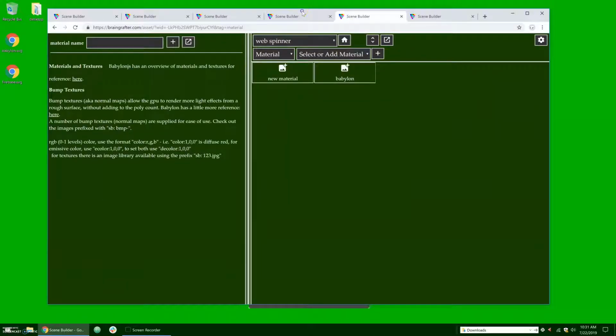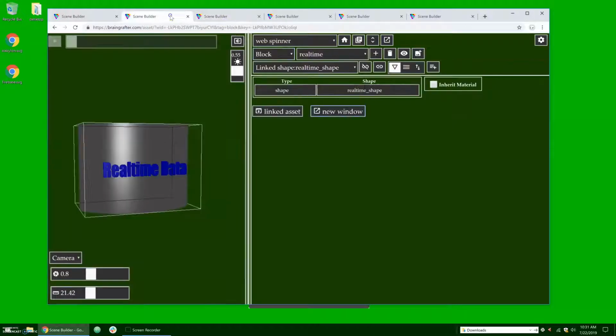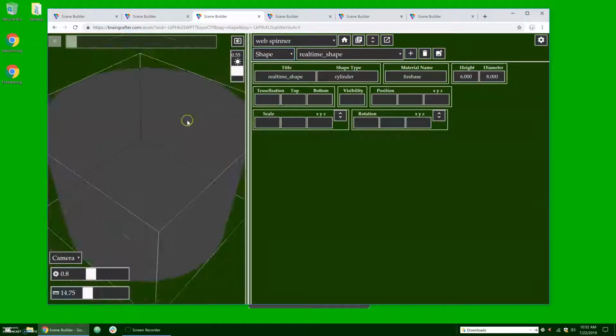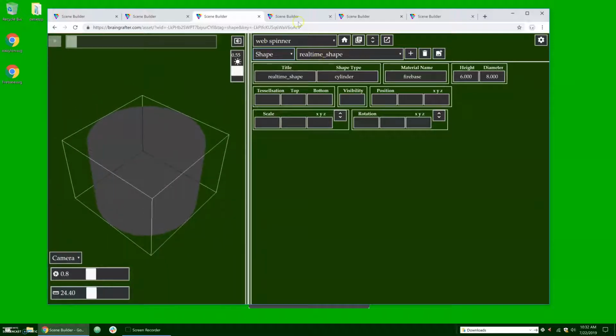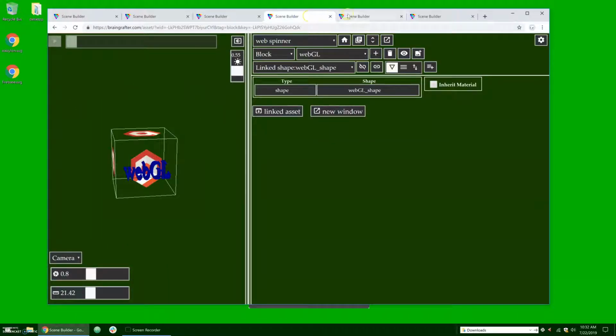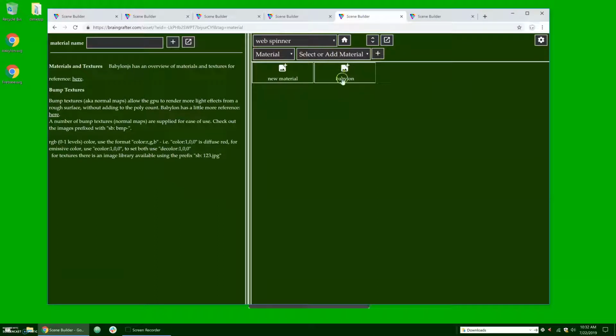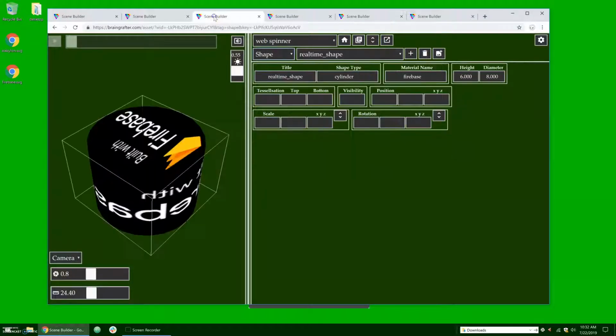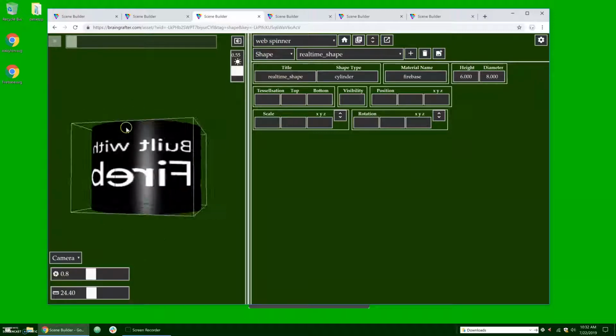Okay, and then we'll go back to, we didn't name our shape right. We'll call it Firebase here. Our material, there we go. Now it shows up on here.